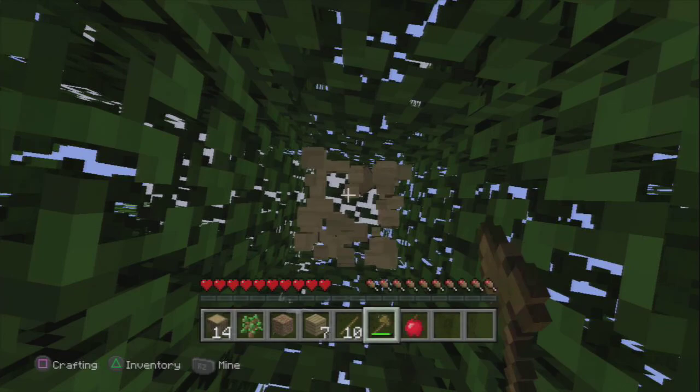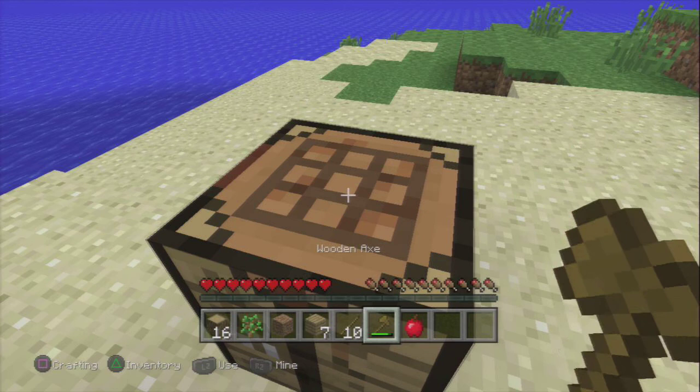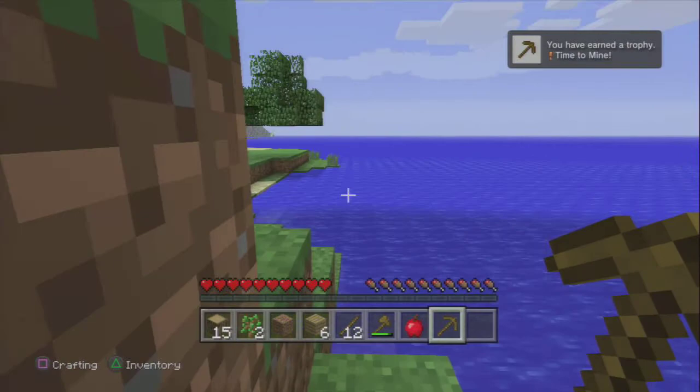Okay, we're just getting wood. Let me just collect this one. We'll make a pickaxe to go get cobblestone. Damn it. Okay, there we go. Where can I find cobblestone? Let's go look around. I don't want to lose that place, but I won't go far. I'll just mine here.